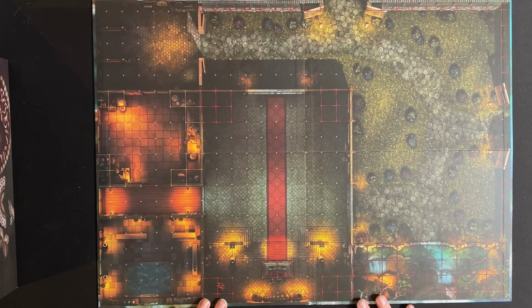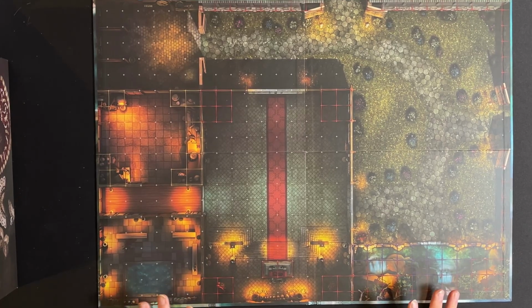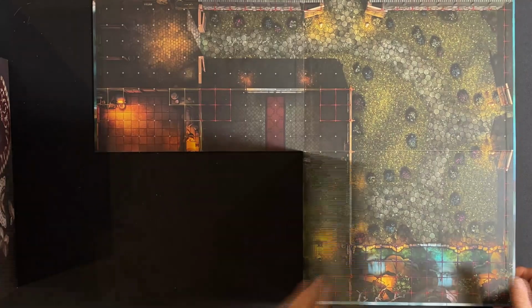Can't wait to see the rest of the map tiles. I think putting together maps for this game is going to be beautiful. You're gonna have a great sense of where you are, the theme, the setting, everything. So very, very cool.